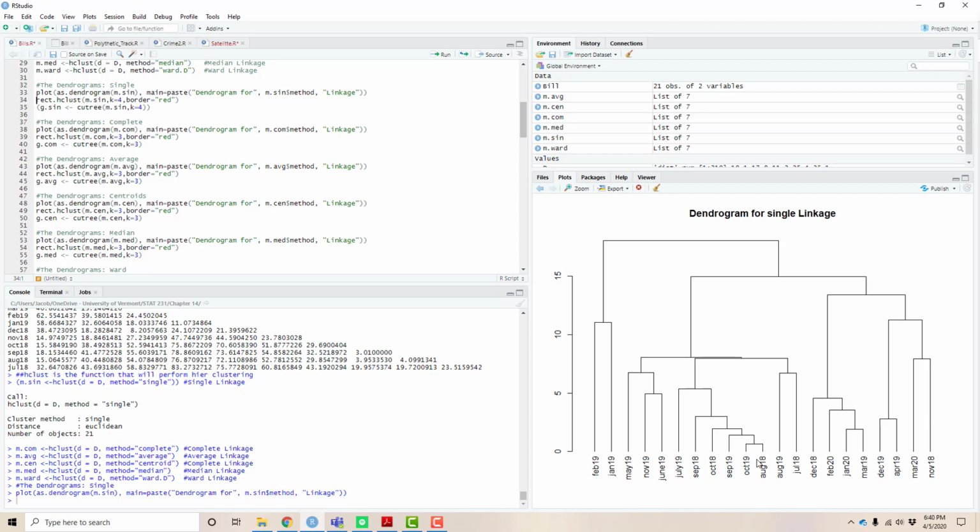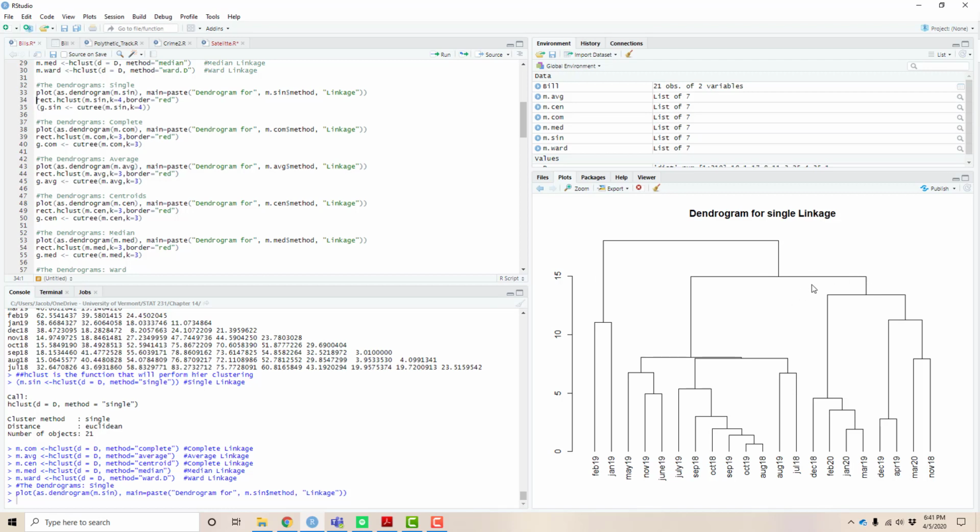Then it appears to merge September 19th with this one, and then October 18th with this one, and then January 20th, March 19th. And so the order of the heights are the order that they merge those clusters together. And what we really want to look for is where the large jumps start, where the large distances are before they start forming clusters together. And it appears that the last two clusters they join together are far apart.